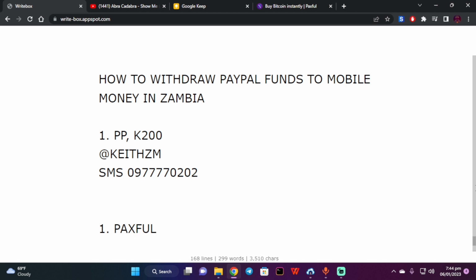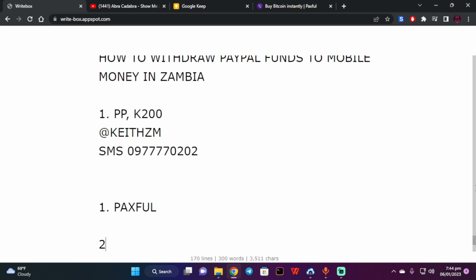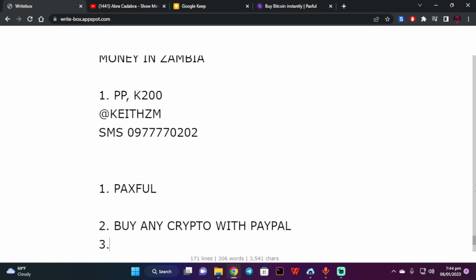So what you're going to be doing is that when you receive money on your PayPal account, you're going to go on Paxful, then you buy any crypto on Paxful with PayPal. Then you sell the crypto, and there's an option whereby you can get paid using mobile money on Paxful, and this is how this method works. It's very simple.